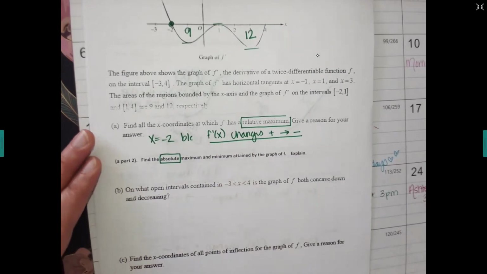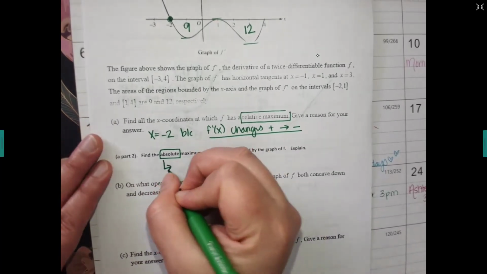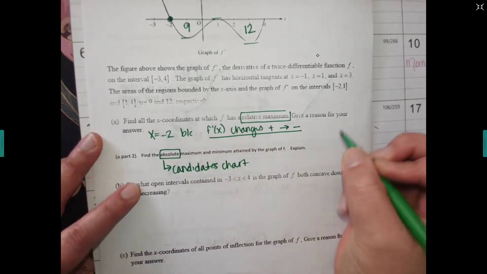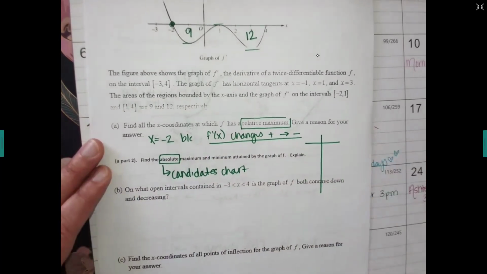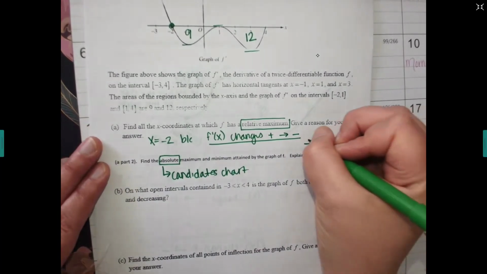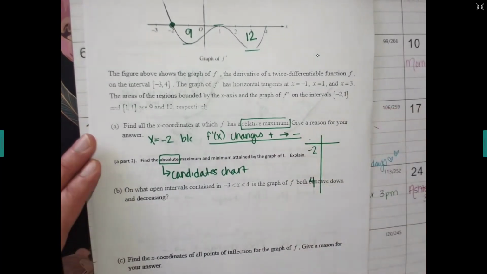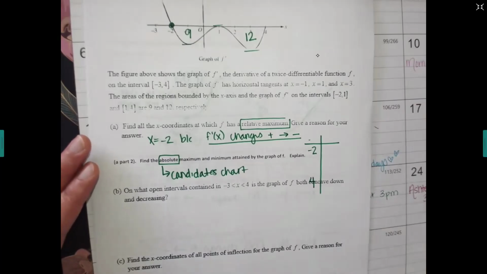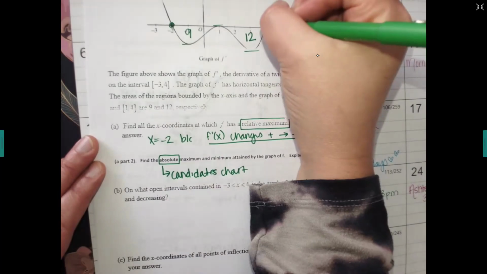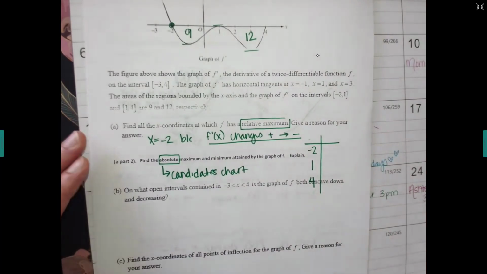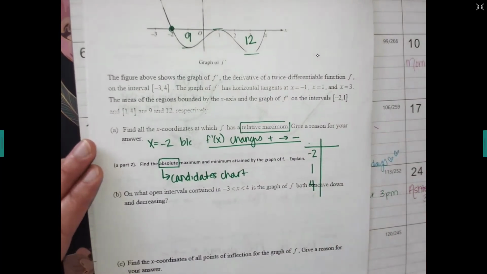Do we remember what kind of chart we have to do for these? Very good. Okay, candidates chart. So remember, for a candidates chart, you're going to list the endpoints. So in this case, it would be from -2 to 4. And then you would also list any critical numbers between those. Remember, your critical numbers are where it hits the x-axis. So -2 is going to go on there. And then we'll say 1 will go on there. And then 4 is already an endpoint, but it is also a critical number.